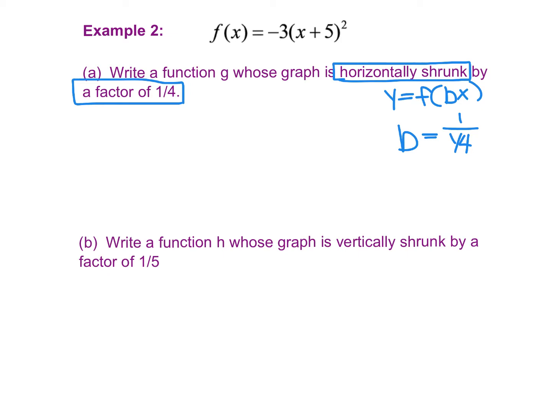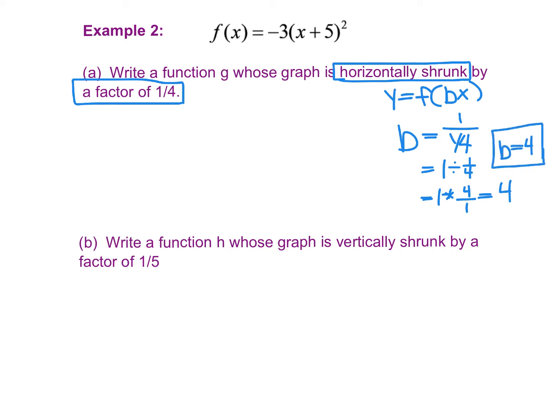But what's really nice is we know from dividing fractions that here we really have 1 divided by 1/4, and when we divide fractions, we're really multiplying by the reciprocal of the second fraction. So that's something we learned back in algebra. So here our b value, if we have 1 over 1/4, becomes 1 divided by 1/4, which is 1 times 4 over 1, which is just 4. So our b value in this case is simply 4.